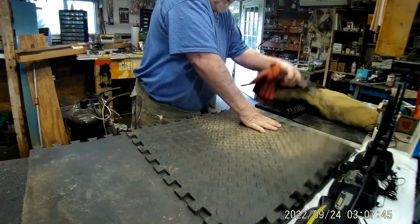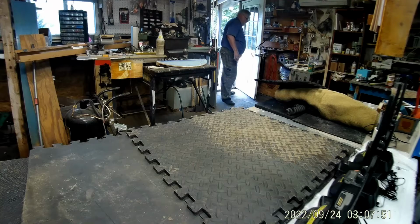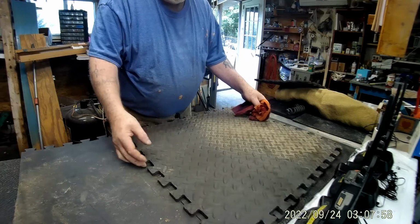Do it back to back. I don't care so much if it has a seam. I just want to have it there to help hold this together. You know what I mean?